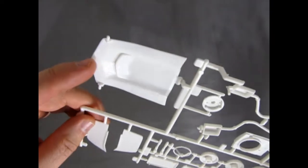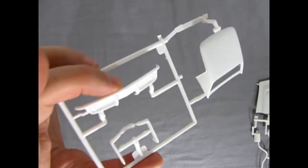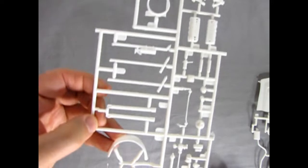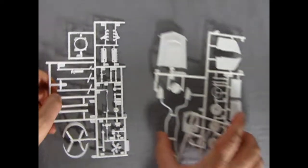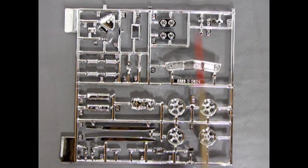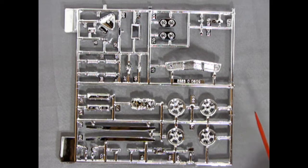Very nice detail on it. Again under the hood — a couple of little mold marks but overall really nice. Of course this motor is a big 427. And here we've got our grille — kind of hard to see the vents in it but it is correct for '68. Here we've got our other components: some nice clean crisp detail. It's nice to see the addition of the racing components. And now we can go take a look at the chrome — my most favorite part of all the model kits of course is the chrome. As you can see there is a lot of it, but there are a lot of stock components on here, so you have to weed some of them out — like these side moldings, rocker panel moldings, which will be eliminated.